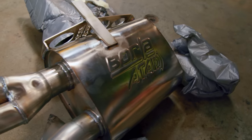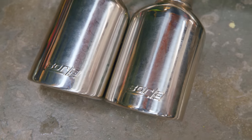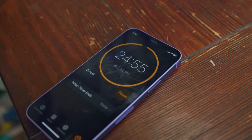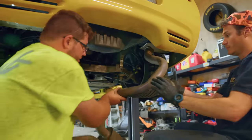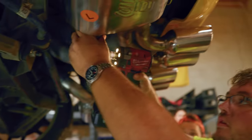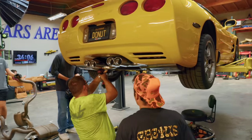When you choose Borla, you're not just purchasing an exhaust system — you are investing in a personalized driving experience. I'm talking sound, performance, and even exhaust tips. Every aspect is designed to set you apart from the crowd. And lucky for these guys, there's no cutting or welding required. 14 minutes remaining in the Borla Halftime Challenge. Borla's direct-fit systems are designed to bolt on seamlessly for a hassle-free upgrade. Once it's done, you'll immediately notice the sound balance that separates Borla from the rest — loud and proud when you want it, quiet and refined when you need it, and no drone whatsoever. Borla makes bolt-on exhaust systems for all kinds of applications.